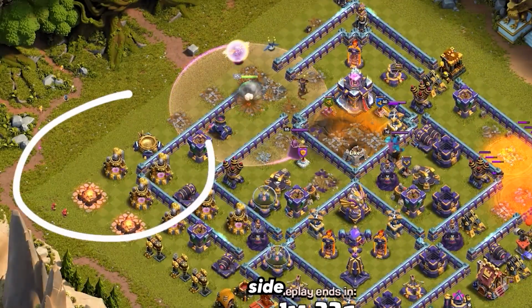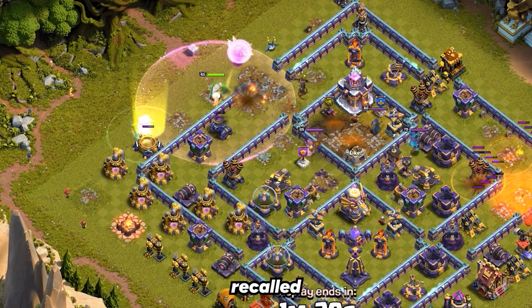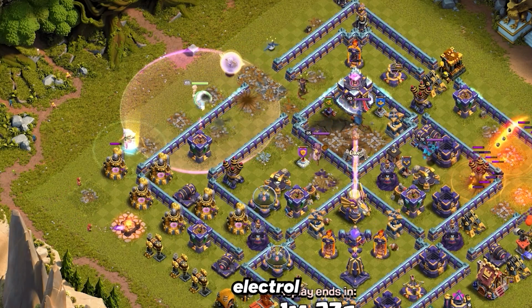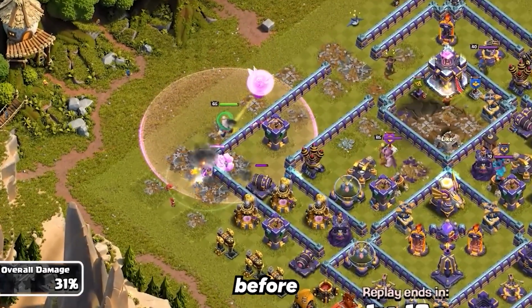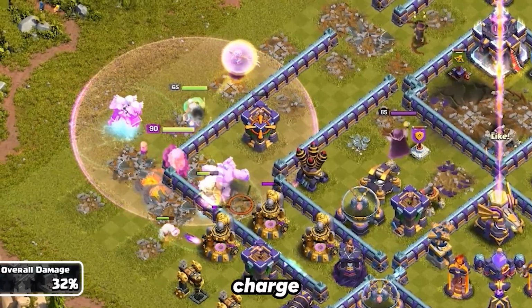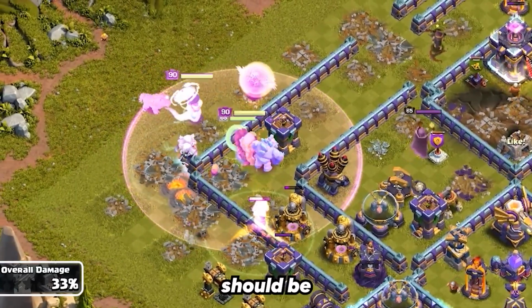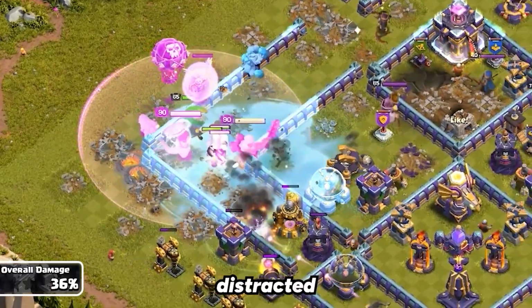On the opposite side, a simple funnel should be created early on. Once ready, recall the Warden and bring him back with the Electro Titans. Make sure they are properly funneled before deploying the King, the remaining Electro Titans, and the Queen to charge through the core. Headhunters should be deployed later only when enemy heroes are engaged and distracted.